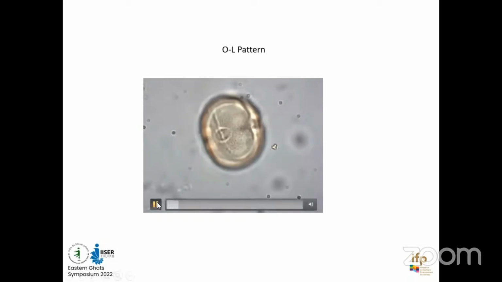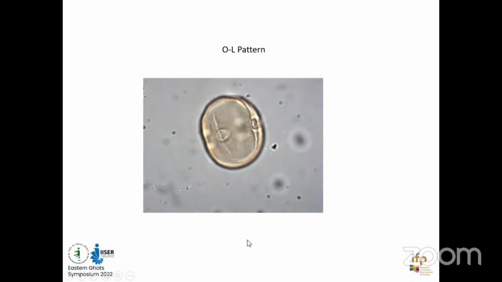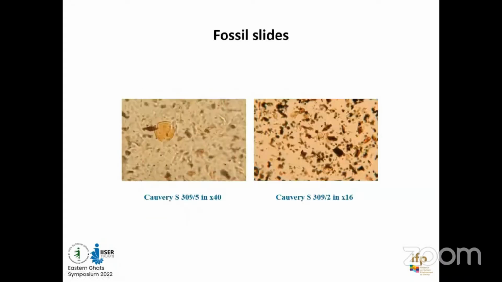So you see the patterns, and you see the exine ornamentation here. You can see the long colpus here, and you can see also the pore. And you can also see that there are actually 4 of them. So you know the symmetry, that it is what we call 4 colporate. But this is what a fossil slide looks like.